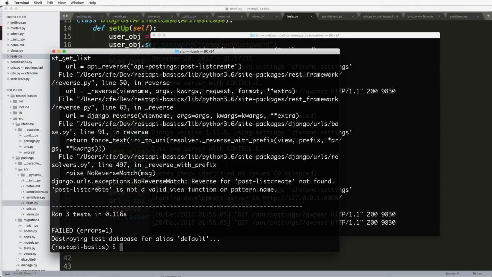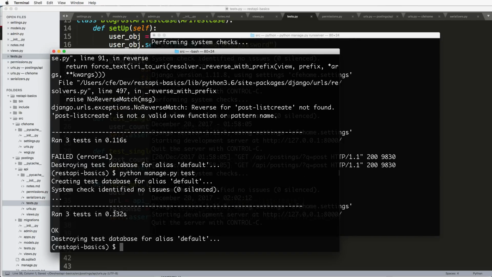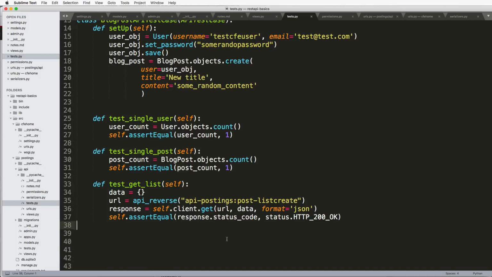So it's giving me this error right here. It's possible I didn't save everything, so let's make sure I do save everything. Saved it again, ran it again, and what do you know? We've got a get call being correct. So that's awesome. What about the actual data itself? We should check the data.